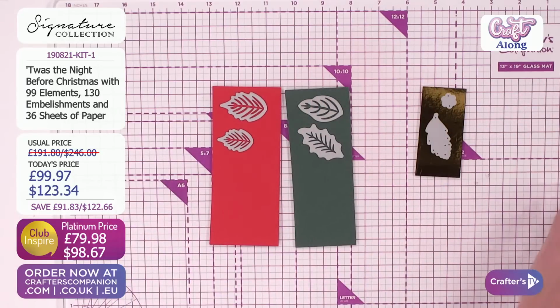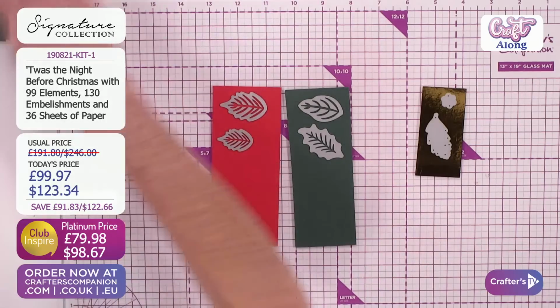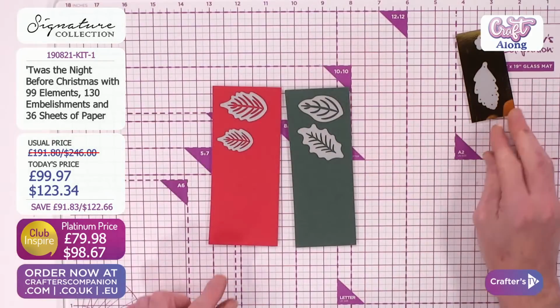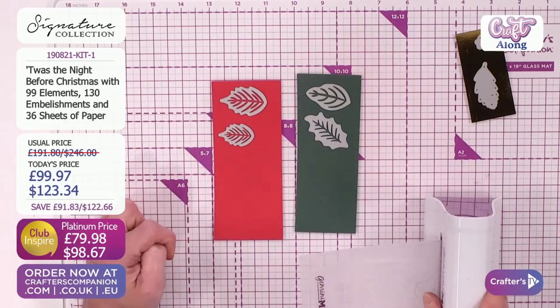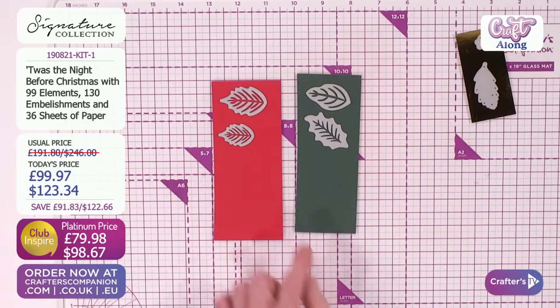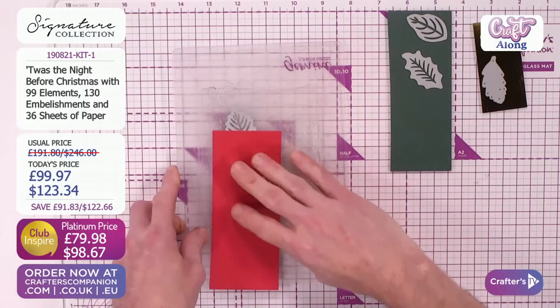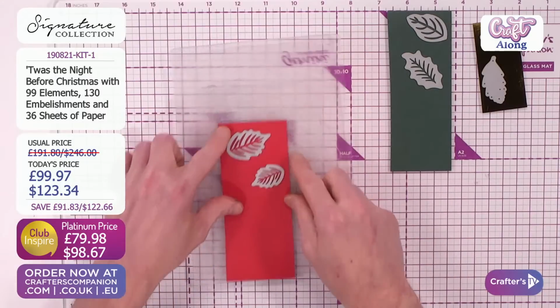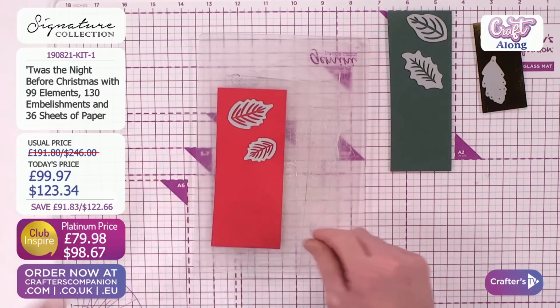You ready for this? We're ready to do this 5 times. So we want to create that little bit of depth. Do you want me to keep count? No, we're okay. Because although we're doing 2 poinsettias, we are of course going to layer one on top of the other. I was actually going to use the mini there for speed, and then I thought, well, that's not the point of the craft along. You might not have the mini. It might be the Gemini that you've got.